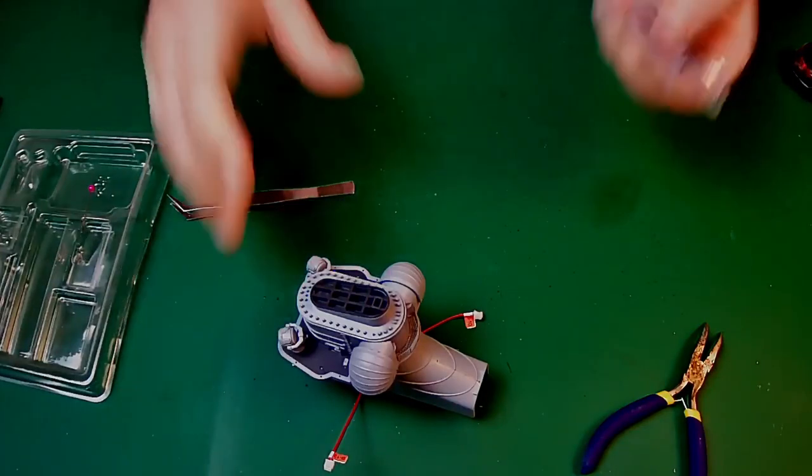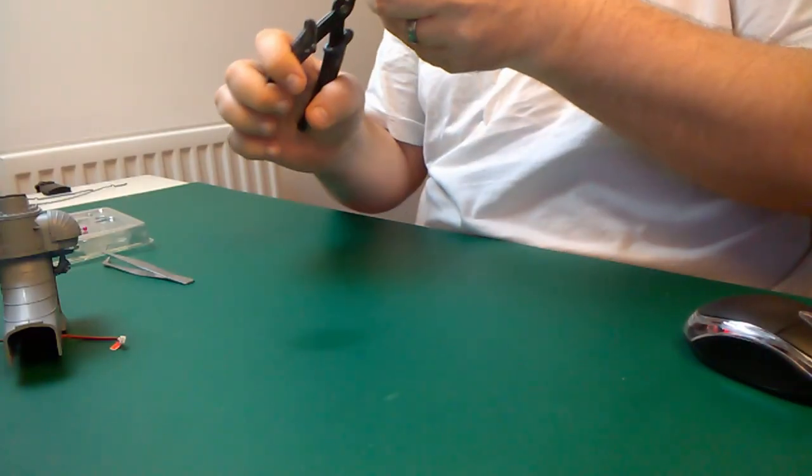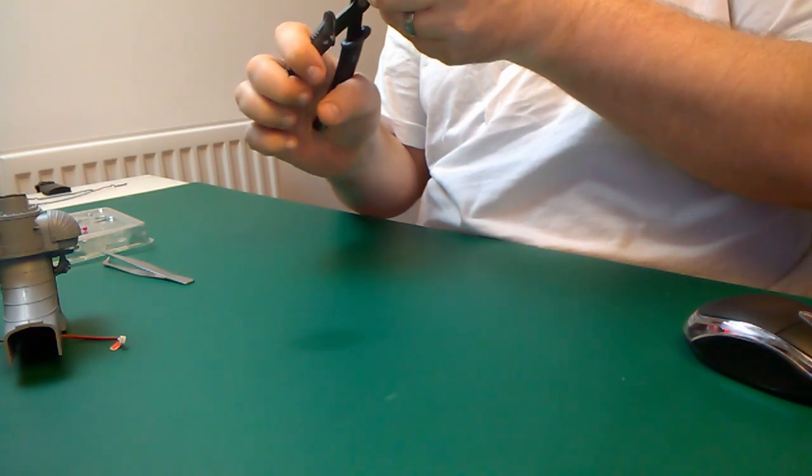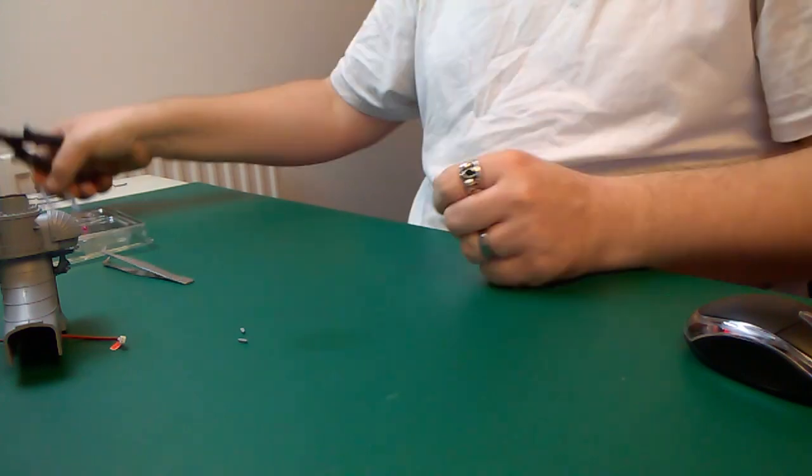which are actually labelled as 4 on the sprue. I like that they're labelling them right as well. Makes life a lot easier. So we'll just cut these parts off of the sprue. There we go. So they're the two lockers A4.